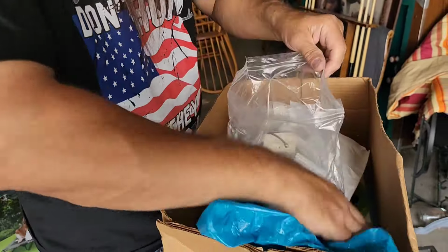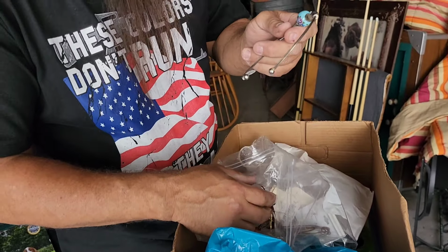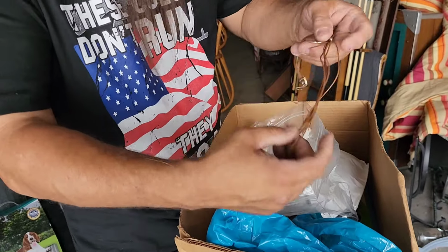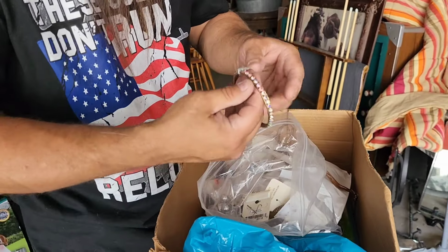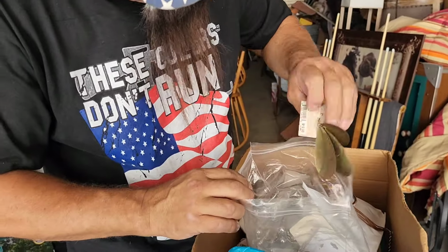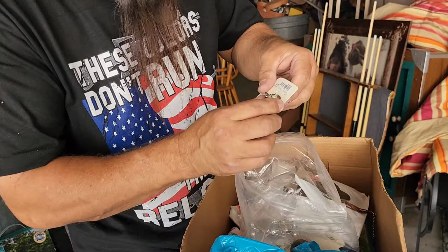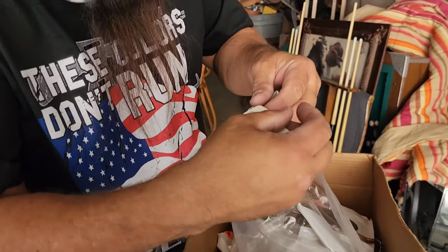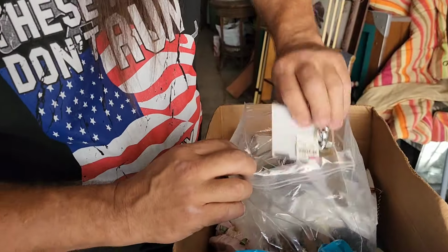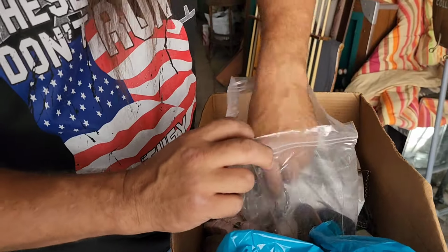A little pin. I wasn't expecting this box of stuff to take that long, but I wasn't expecting jewelry either. All right, well, that was only like $5, so I don't think this is any of the expensive jewelry in here. Copper. Fishing lures. Yeah, that might be sterling. Compare that. Let's see our price. That's not showing. No, this might just be all cheapy cheap stuff. Yeah, those are cheap. It's all $5 jewelry.